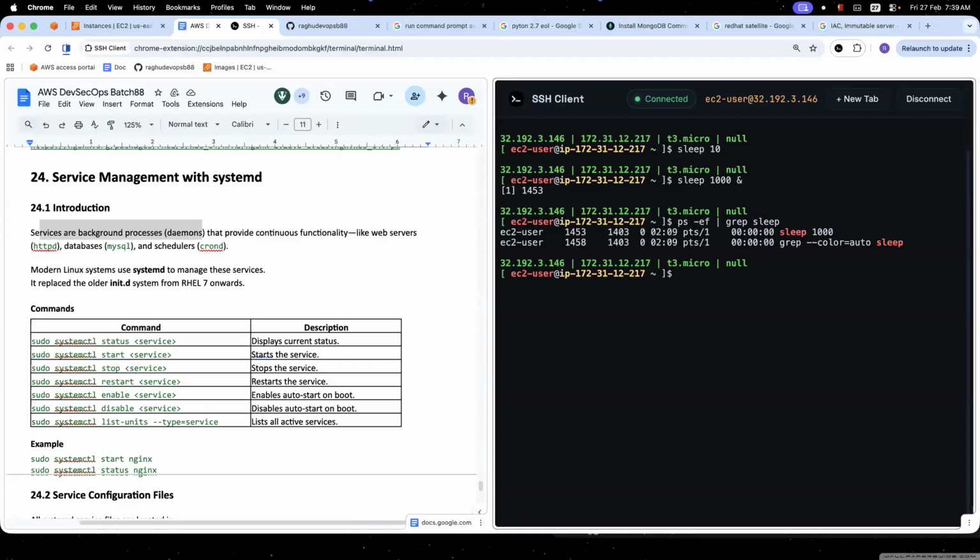But just imagine I want to run a service, let's say a Java service. I started it using Java and pushed it to the background, and the Java service is running very well. However, I want to stop the Java process.